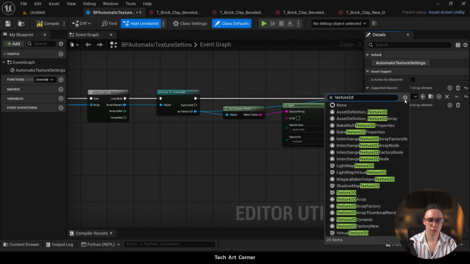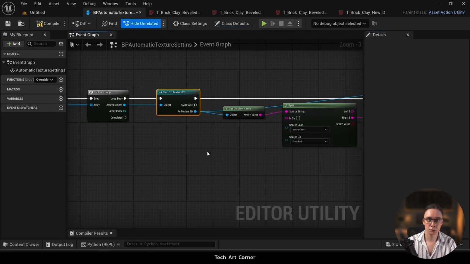I just wanted to show you that this cast to texture can also be used to limit the kinds of assets we are processing, and it does serve a different purpose than using an is a node. But I do plan on making a separate video on that. I just didn't want to introduce it too early, because explaining a complex topic is not the right thing to do when we are starting with the basics.